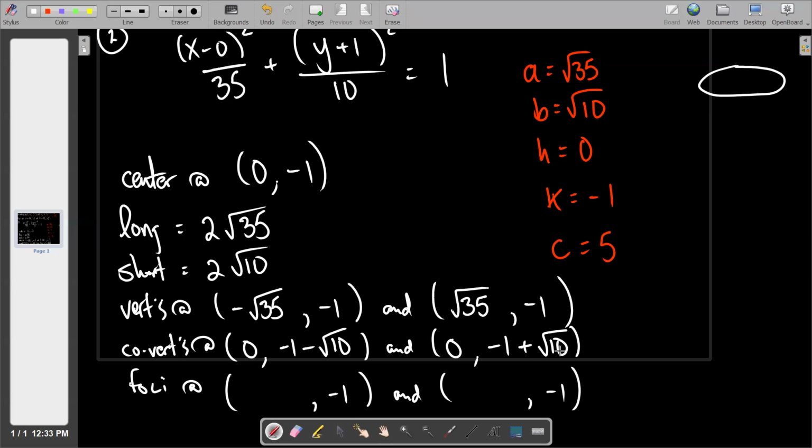And then the last thing is to find the foci. The foci are found by following the same path as you would for the main vertices. You just don't go as far. So we're going to start at 0. It's always nice when you start at a 0 because then you don't have to put a plus or minus. How far left? Ooh, how nice is this? How far left do we go? 5. So our foci are at -5, -1, and +5, -1. It's usually, like I said, the foci that are the ugly ones. This is backwards.